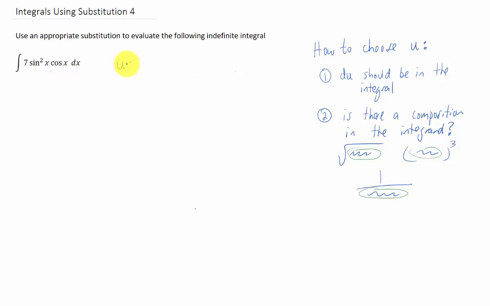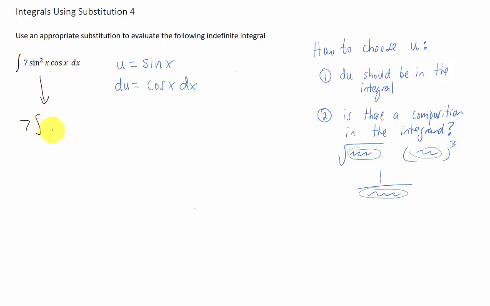So with those two little pieces of information in mind, what u would work for this integral? Well, you notice that there is a function squared here. And I said that if we have some square root of a function or a function cubed or squared, maybe making that the u would make sense. And this doubly makes sense because if we find du by taking a derivative, we get cosine of x dx, and that appears in our integral as well, which was our first consideration. So let's go with it and see what happens with this integral.